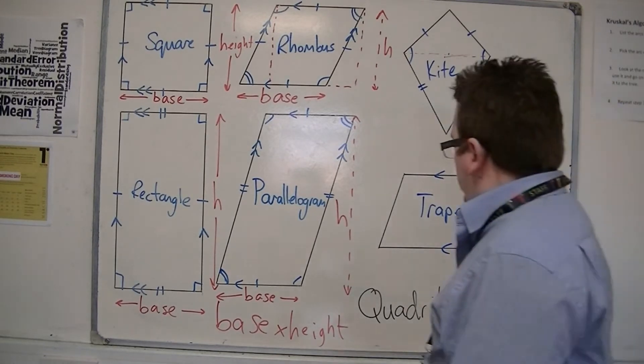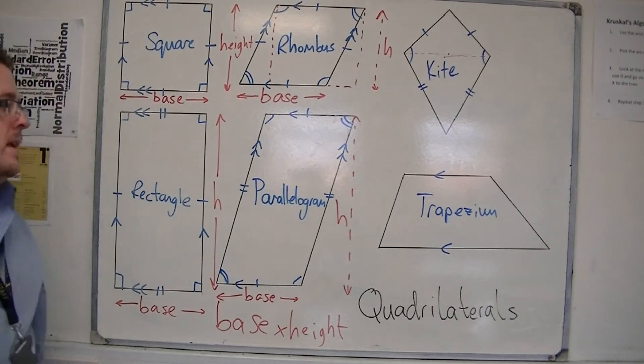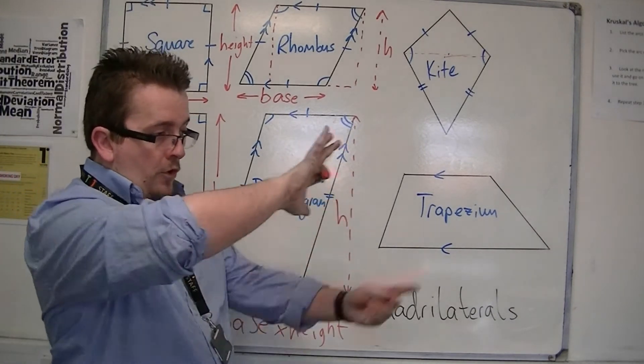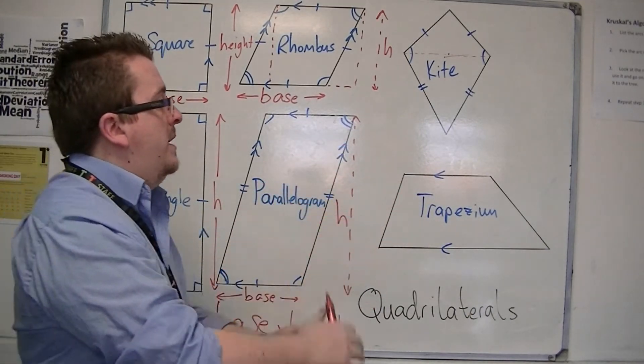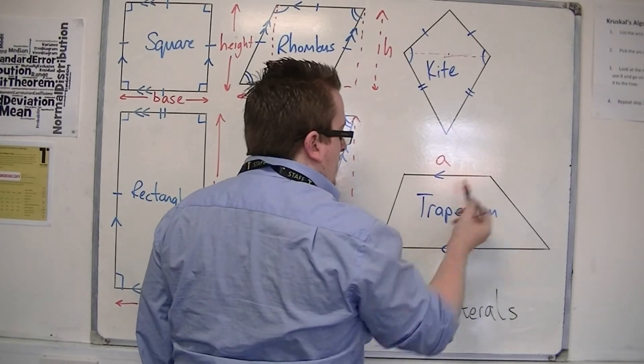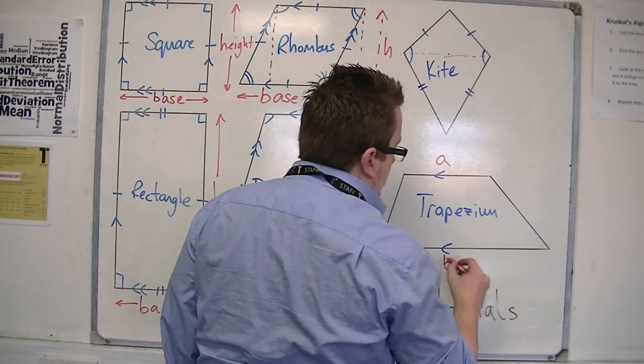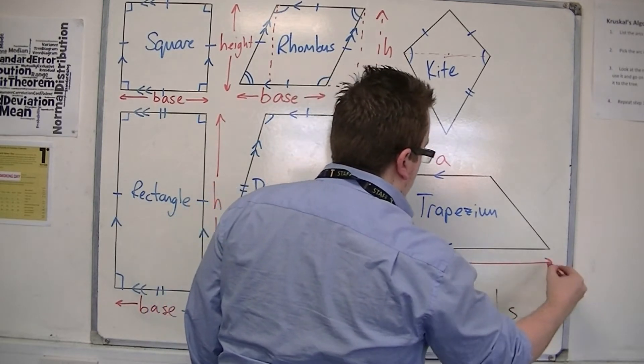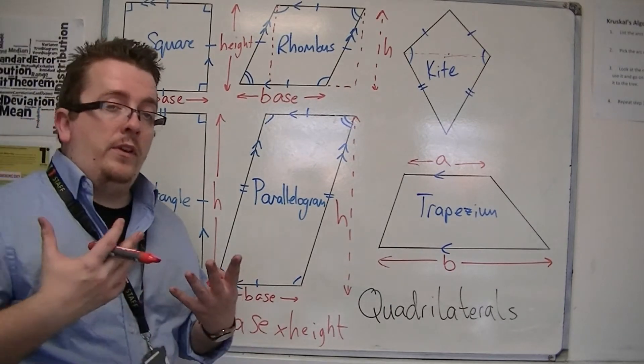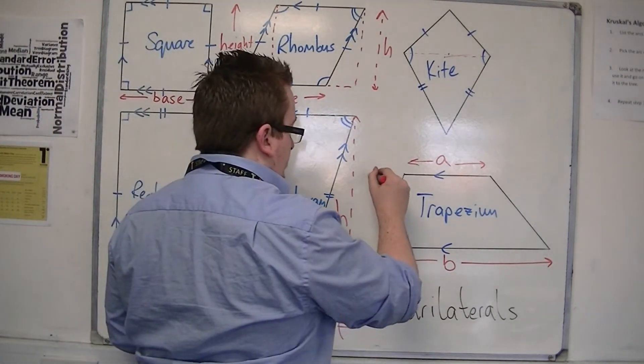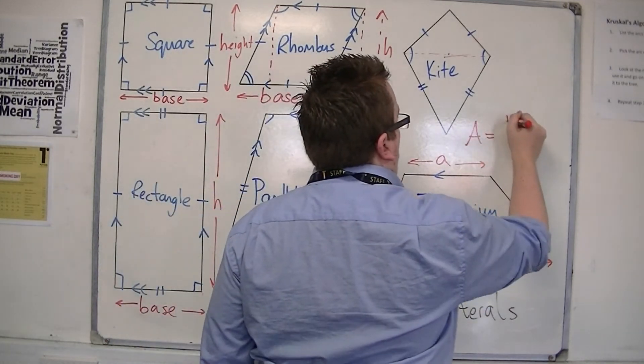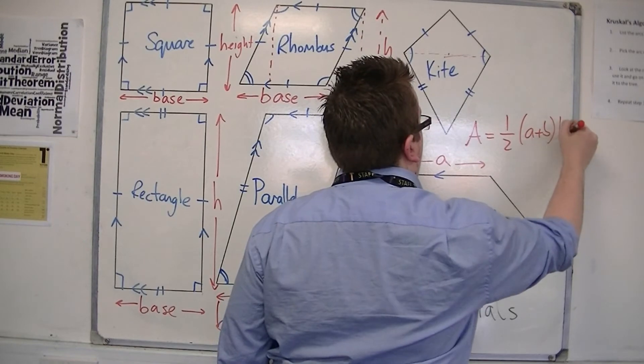The trapezium. The trapezium is in a class of its own. It has a formula that is given to you in the formula sheet right at the front of the exam paper. If it has a length at the top of A and a length at the bottom of B, so these are its lengths, top and bottom, then it's, with its height H, the formula is one-half A plus B, H.